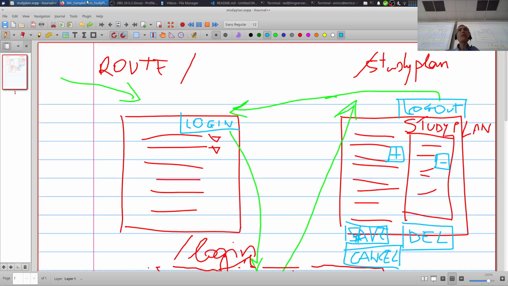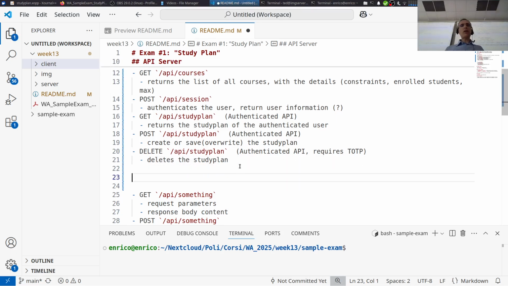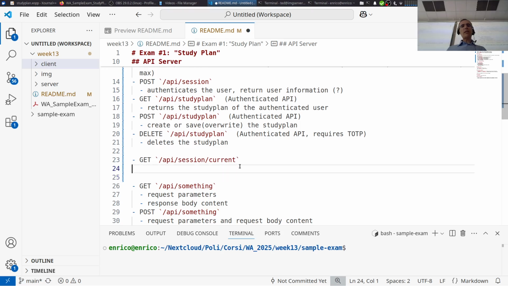Yes, I think the rest is just copy pasting, right? So, and then you need to have the usual GET. Not strictly required, but API session current, right? And then the DELETE API session current, right?